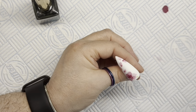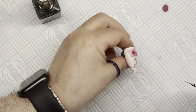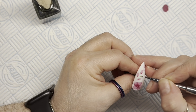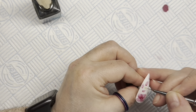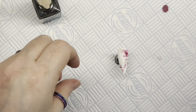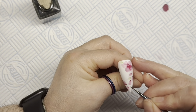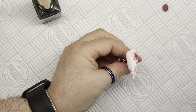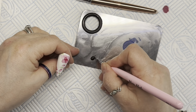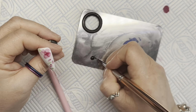So here I'm taking some green just to create some green leaves. I wish I had a darker green, to be fair, but this green is fine. Now I'm using a size 7mm brush, but then I also use the Nail Nails, I think it's 0.01. It's so tiny. Perfect for detail work. I highly recommend it. It's smaller than any of the brushes I've got. As you can see there, it's tiny. Move that out of the way.